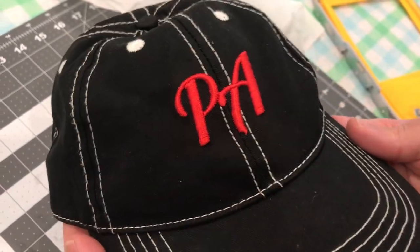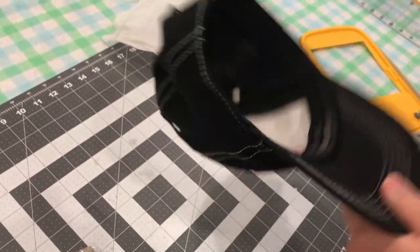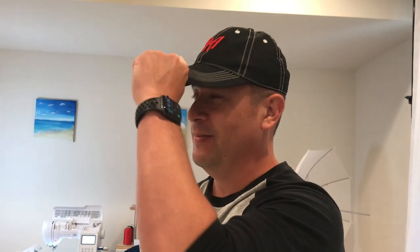And that's some pretty good results right there. Definitely. Maybe you should wear that hat. Maybe I will. Nice hat. Thanks. I did it with my hat embroidery hoop.